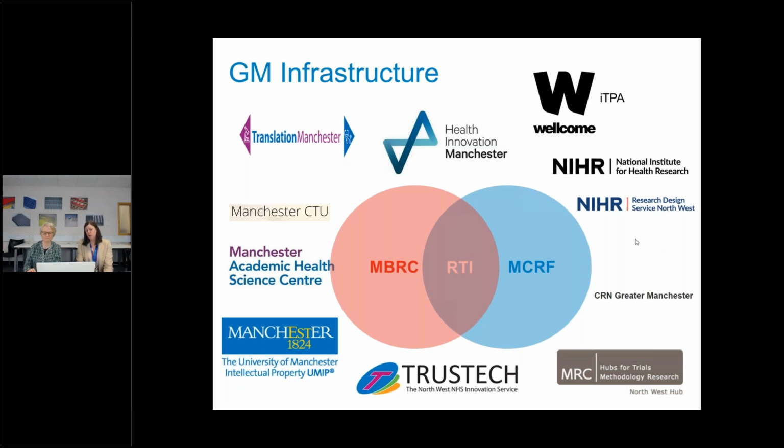Then looking more towards innovation and commercialisation of research, Trust Tech represents innovation within the trust and how that can be commercialised and intellectual property protected, whereas we have UMIP for the university. We also have the Manchester CTU, which can be essential, particularly in high-risk studies and in multi-centre trials, in order to help with the organisation and the delivery of those and make sure they're delivered to an adequate standard. And then finally, we also have MASC, the Manchester Academic Health Science Centre, which again has a focus towards implementation of research findings within our clinical practice. So a lot of different infrastructure here that sometimes people can find confusing as to where to find help for particular issues with their own trial.